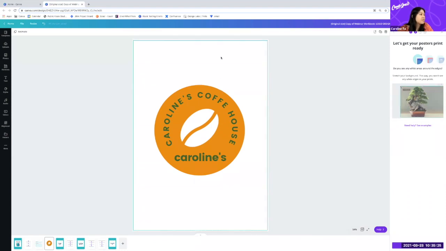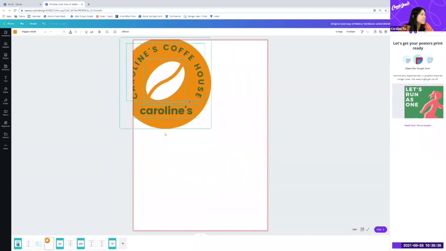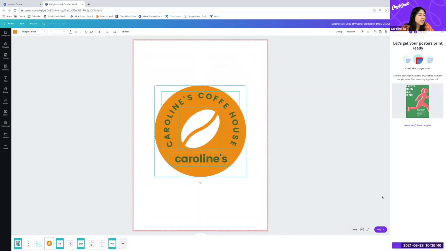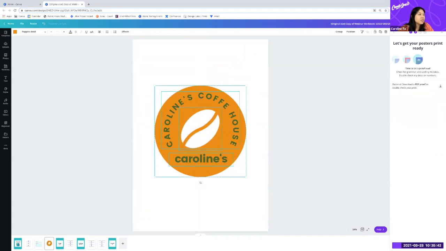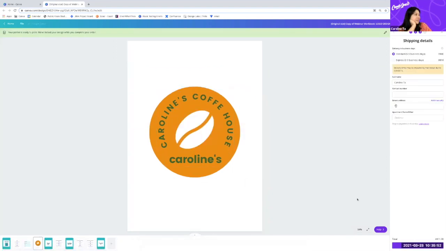So if you have, you know, a background like an image, make sure you scale it all the way to the edges of the canvas. And here it'll show you the danger zone. So if I had my design on the outside, I'll just make sure I want to keep it on the inside. So continue. It's prompted me to do a proofread. So just make sure that everything looks great, doesn't have a typo. And then you'll be off to do your shipping details, and that's it.